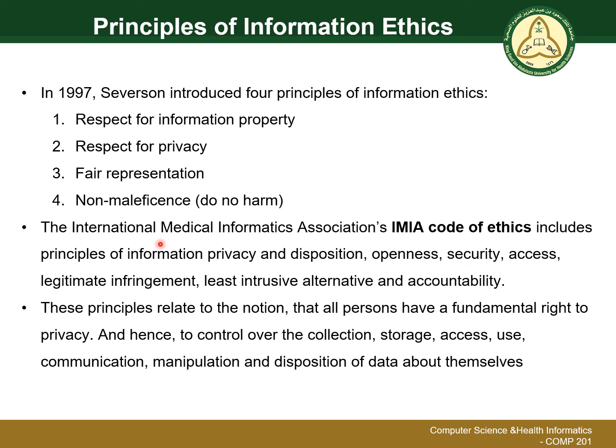So, the International Medical Informatics Association, the IMIA Code of Ethics, includes principles of information privacy and disposition, openness, security, access, legitimate infringement, least intrusive alternative, and accountability. The code of ethics is a code of conduct that provides guidelines for professionals to include safeguarding of privacy and security of health information, the disclosure of health information, the development, use, and maintenance of health information, and ensuring the accessibility and the integrity of the health information.